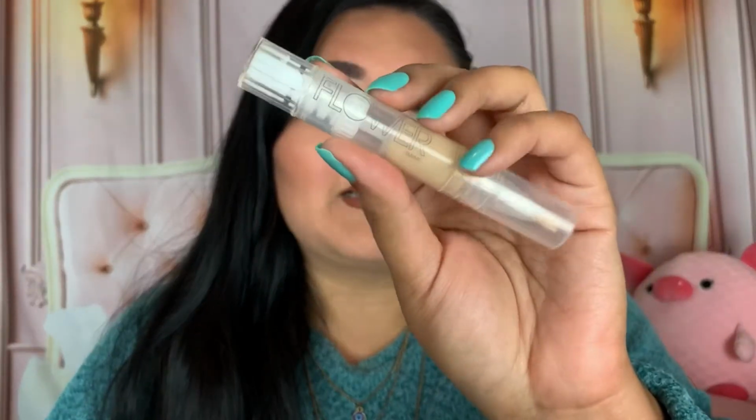Lastly, the Flower Beauty concealer. I think this is really nice. I'm surprised that a little bit went a long way. I thought it was going to be very light, but it is a very light shade, however, so it did look very lightweight. It already looked like it's going really fast. I'm almost through this product and I have barely used it like one time, so that's interesting.